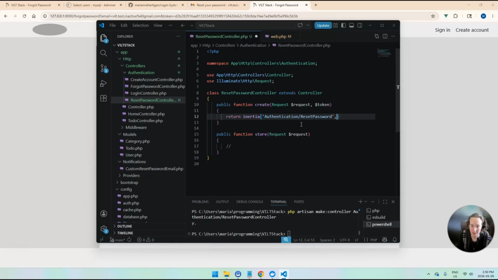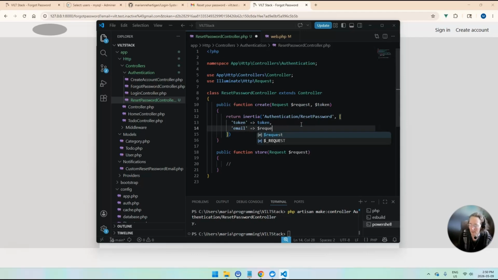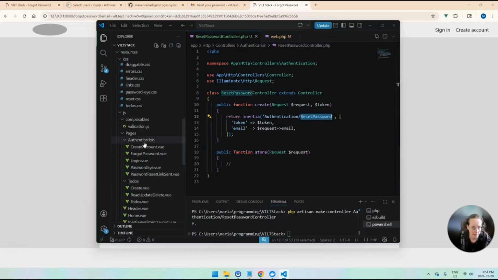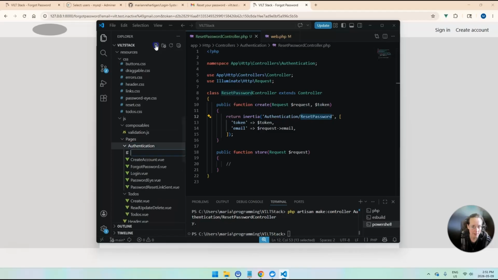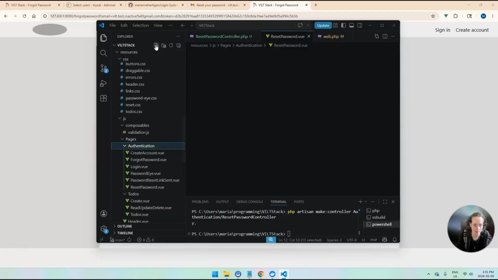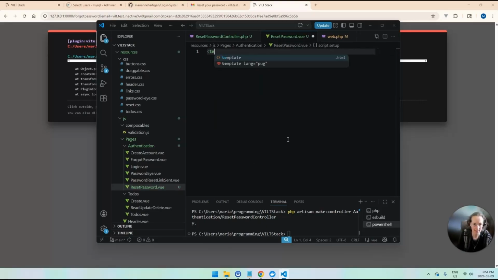And we're also going to send some data to this view page. I'm going to send the token and the email address. Oops. Forgot the $ sign there. Save. All right, let's go create this file. So in this authentication folder, we'll call it ResetPassword.vue. And we have to give it a template.